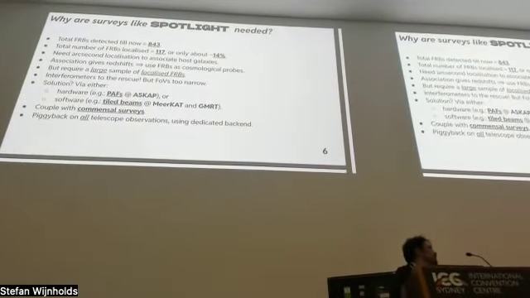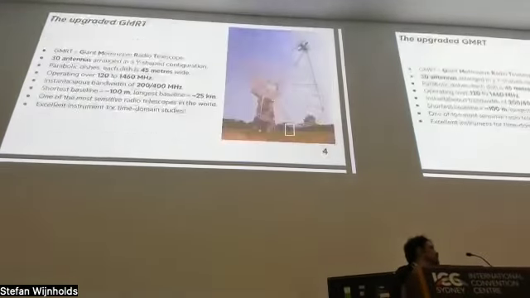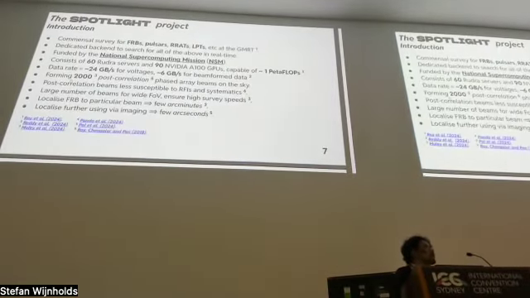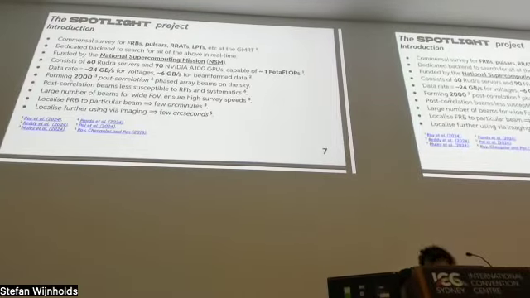I agree, your post-correlation beamforming has many advantages. But you have 2,000 beams and at full GMRT resolution, that's still only a very small fraction of the primary beam. So are you restricting? Yes, sorry, I forgot to mention that.